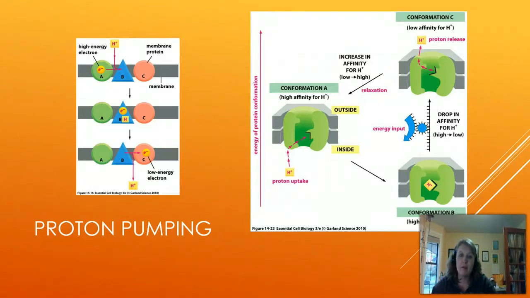Now remember, there's this really high proton concentration on this other side, so it's really important that this new conformational change, and you can see that here in conformation C, has a low affinity for protons. So they're not likely to rebind to this and be passed across again this way. So what will happen is these proteins will then relax back into their original conformation, and the original conformation has a high affinity for that proton. And so you can see it's through this shuttling, kind of like that transport mechanism we talked about before, that allows us to shuttle the protons across the membrane using the energy from the electrons to create the conformational change.